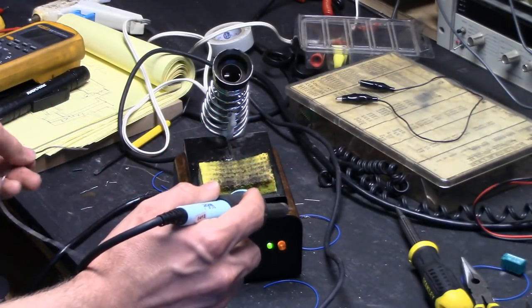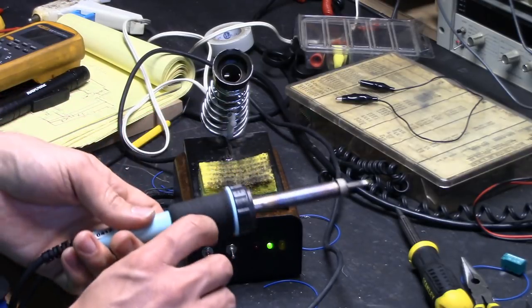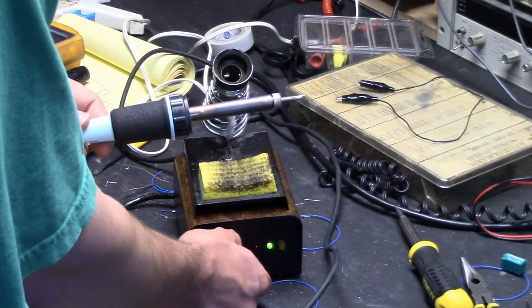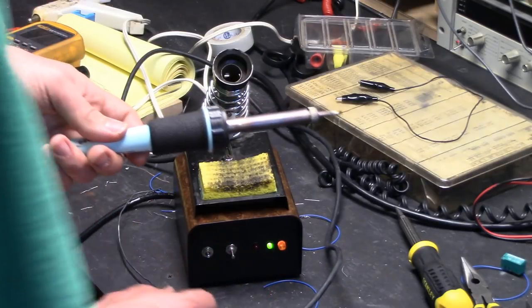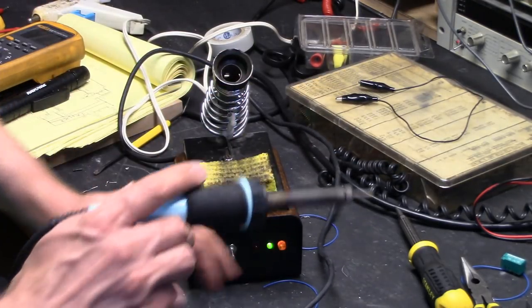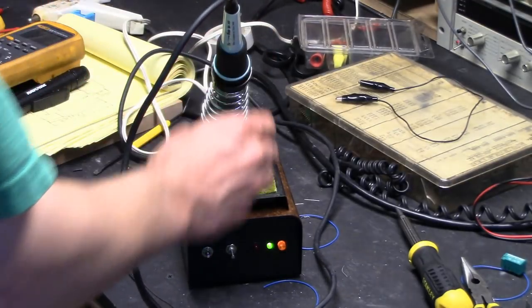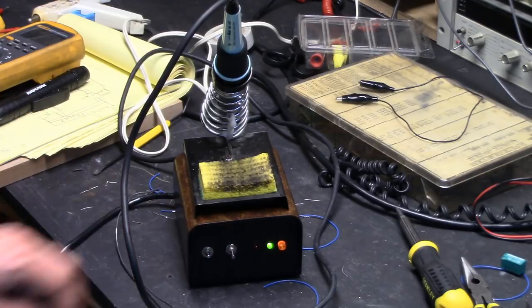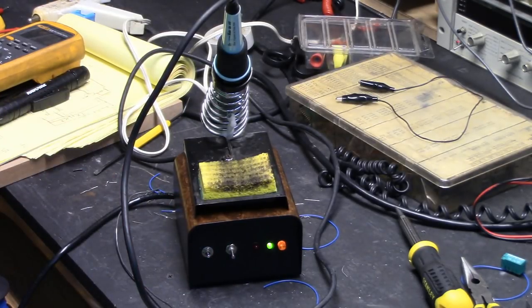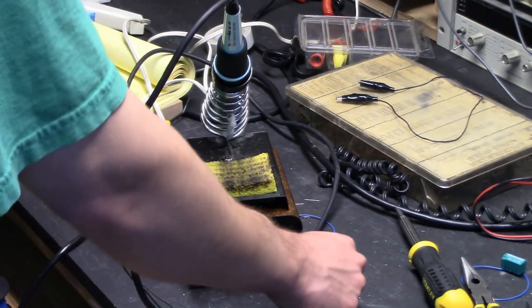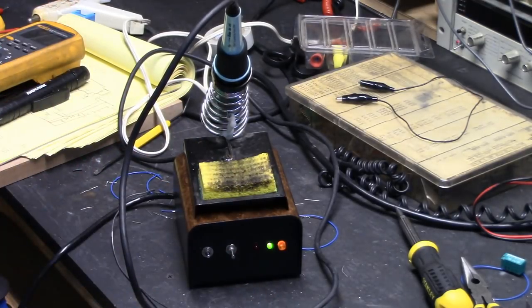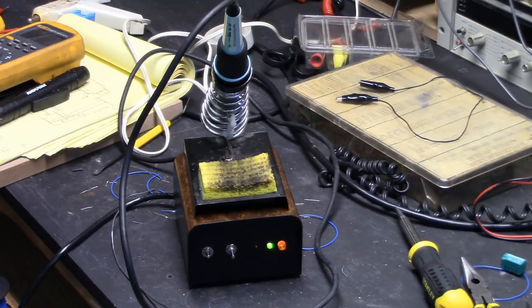Right now it's pulsing the iron but we really don't want it to be pulsing right now, so we're going to have to adjust the thermistor. There, now it's on constantly. We're going to put the iron back on, it should start pulsing soon once the thermistor is heated up enough by the iron. I have the thermistor mounted underneath the iron, which is how the original design showed it should be. So far it is not going into blinking mode but we'll give it a moment.